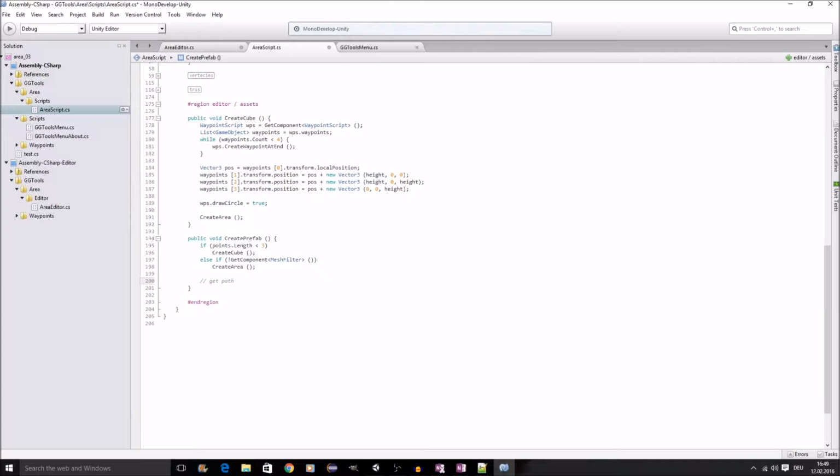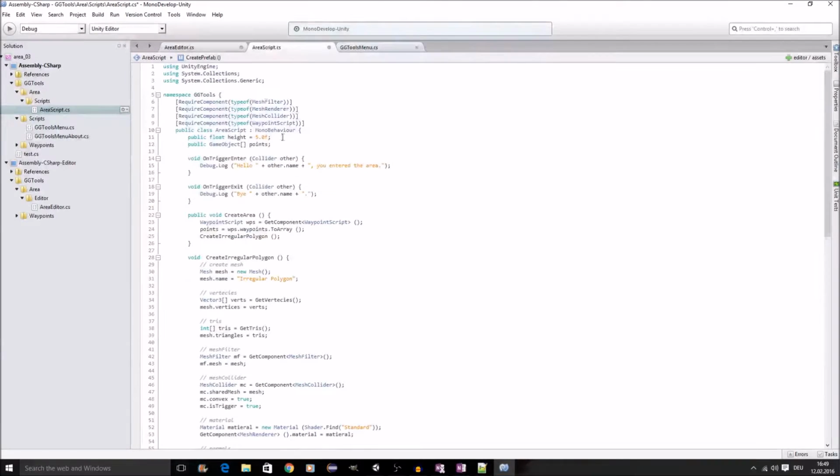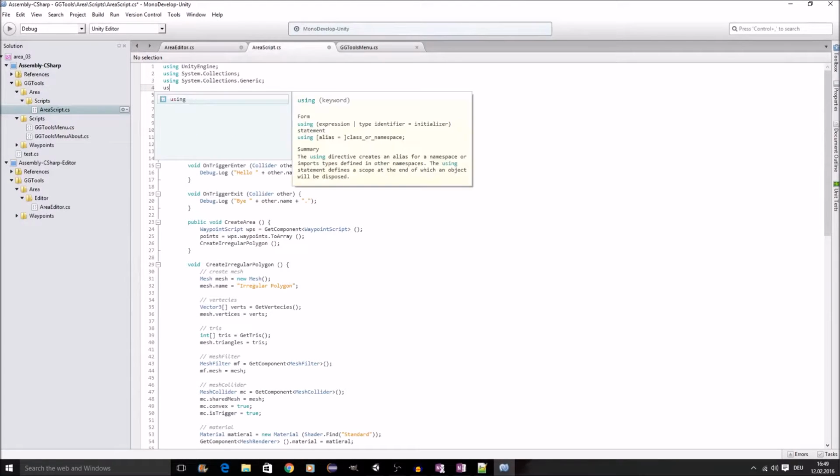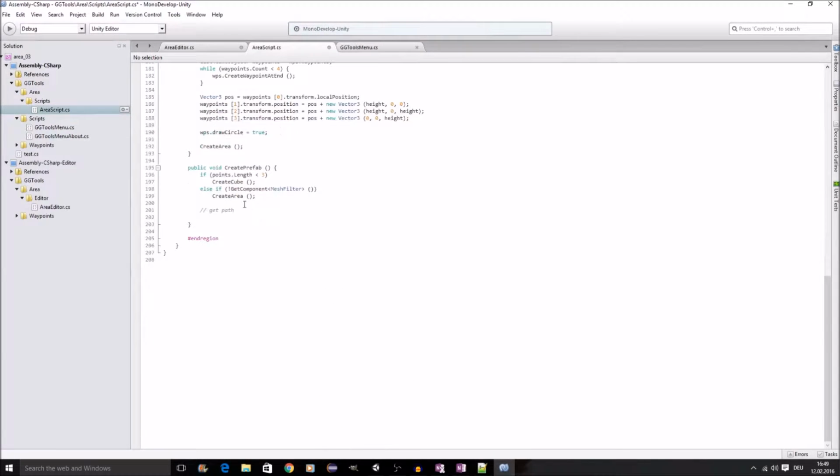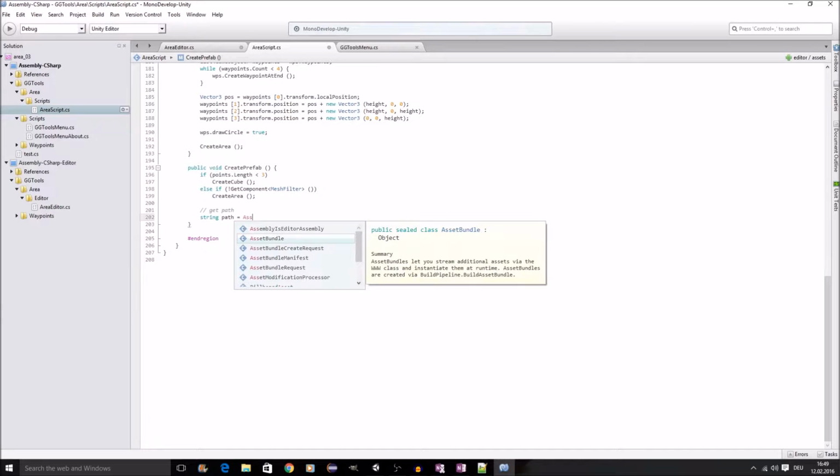Now we need to get a path. And in order to get a path, we need to include another namespace, using System.IO. Oh, we actually need another one.